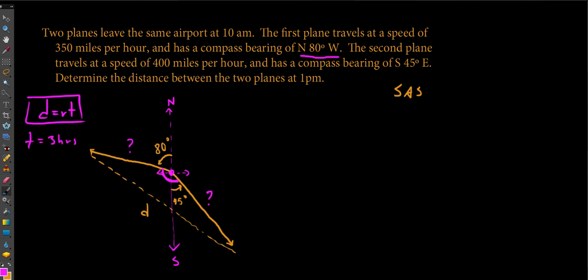And our rates: our first plane was 350 mph, our second plane, our rate two, is 400 mph. So what this means is on these kinds of problems we have to say, what's this distance here? Well, it's three hours times 350 miles per hour. And this distance over here, this is three hours times 400 miles per hour.